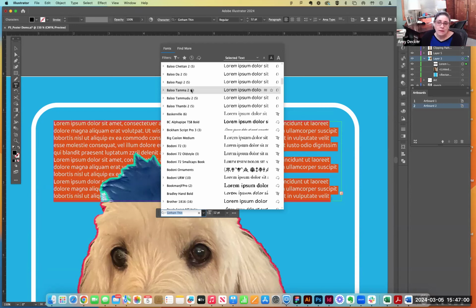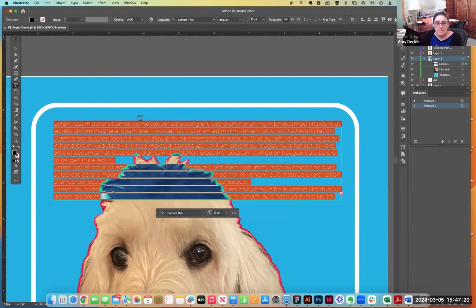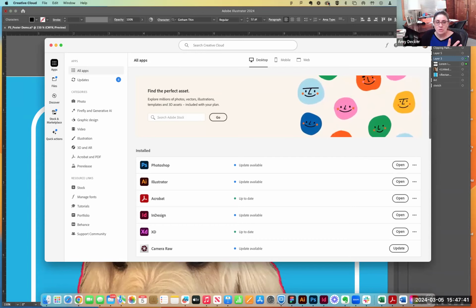No worry. We are all members of Adobe's Creative Cloud, and so we can add in typefaces from over 4,000 typefaces within the Adobe Fonts library. Here's what we're going to do. I'm not going to worry about this right now. I'm going to go up to the bar above my menu. I'm hoping you guys can see this. I don't know if the video shows that I'm grabbing the Creative Cloud, that little logo in my bar. I've clicked on it, and this is what shows up.